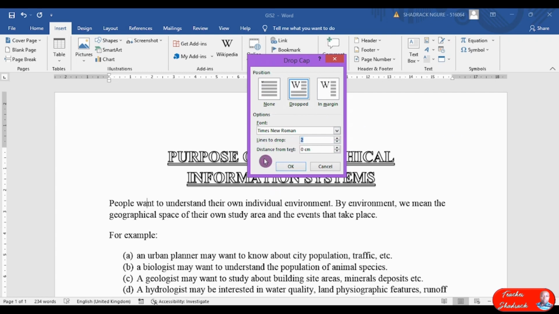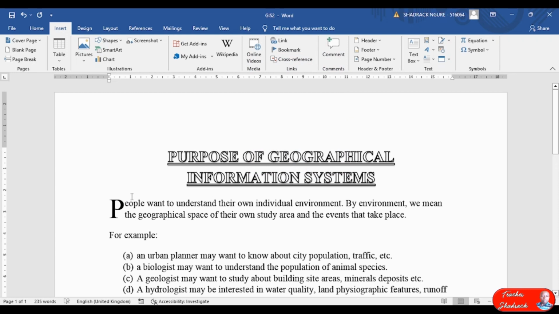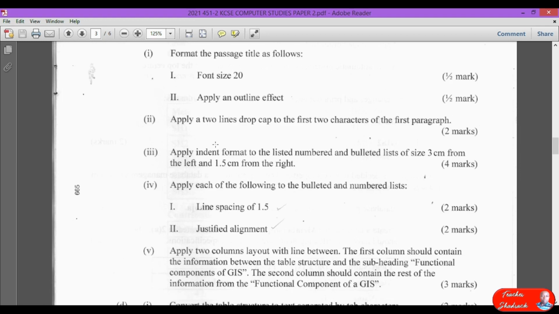Now, unfortunately, in Microsoft Word, I've never seen that option of counting the number of characters to be dropped. So that is an area where we might not score fully, but it is not our fault. But the examiner probably had not done the paper to test with versions of Microsoft Word to see that it's impossible to drop two characters simultaneously in Microsoft Word. But we cannot waste the whole day there struggling to do it. Let's go to the next item in the question paper.